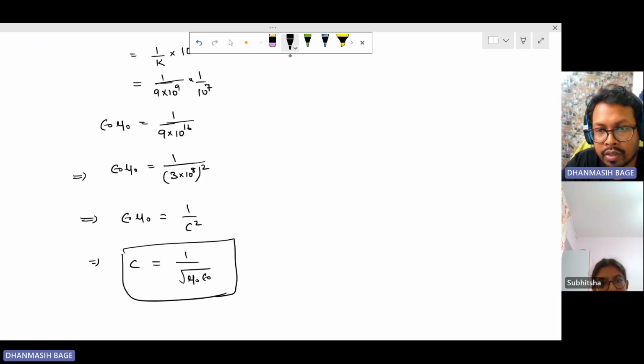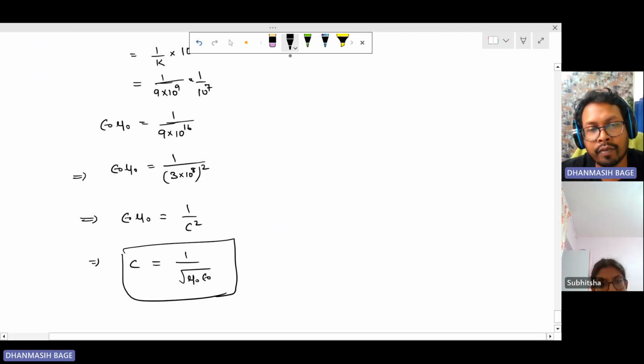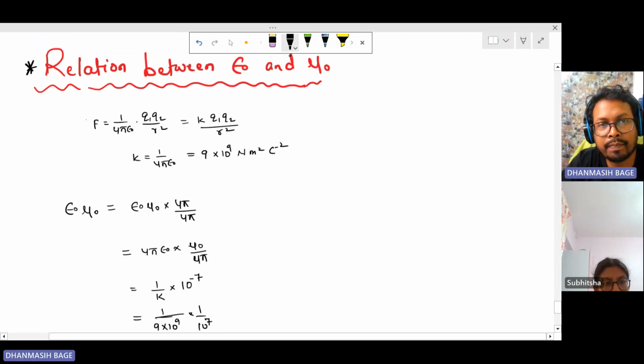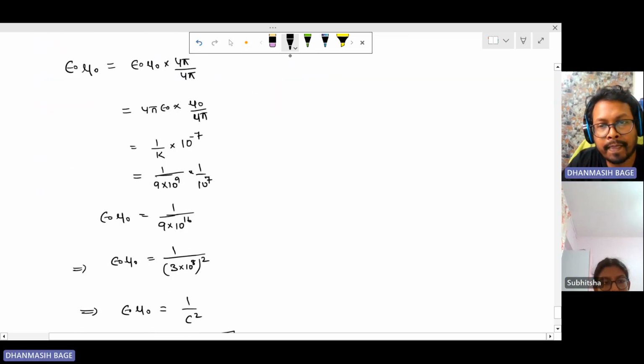The permeability and permittivity are connected with each other. This is called electromagnetism. They are directly connected to each other by the speed of light. It means the maximum speed at which any electromagnetic field, any electromagnetic wave, can move is c, not more than that. This is one of the relations between these things. Simple. Okay, this thing is clear.